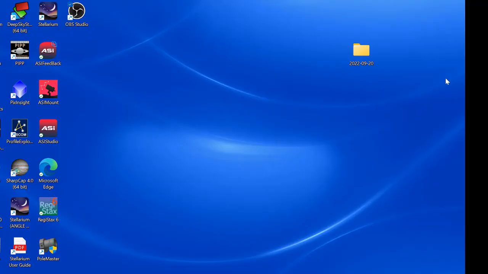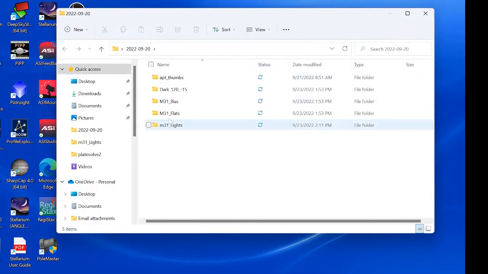We're ready to open up Deep Sky Stacker. And what I did, I usually do this. I love to have these things just organized. So I make a file folder. The other night I went out and did an image of the Andromeda Galaxy. And I collected probably, maybe 55 frames, something like that. Nothing too wild. And then I put them all together here, and I took the flats for it, and then the bias and the dark frames for it. And I made a video, and it'll be available on my YouTube channel.